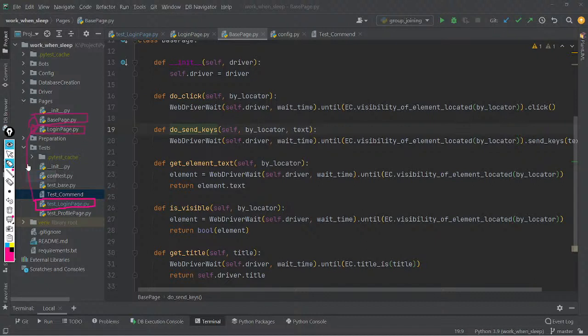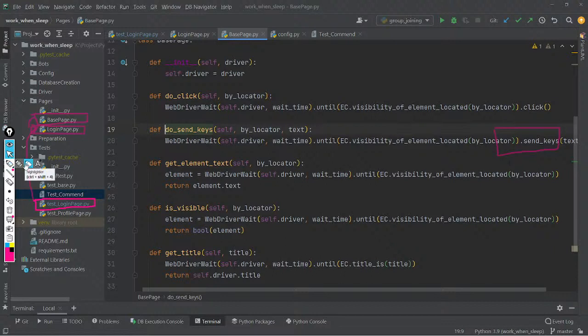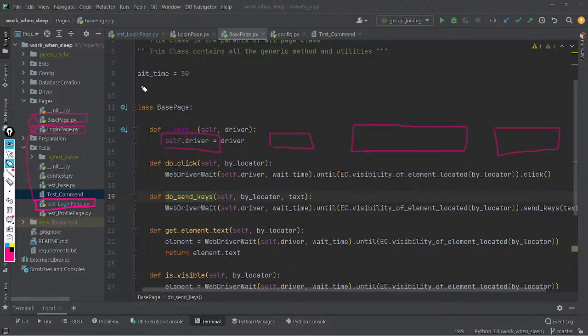So what does that do? It sends a key actually. If you write some text, it sends the text as a key. You can do a lot of things with that, and there are some other things it does. It waits for 30 seconds, a driver wait, until the visible elements are loaded. It will wait to load the elements for 30 seconds, and that property is in there, the 30-second wait property.